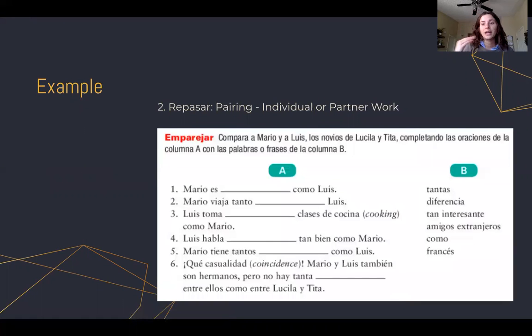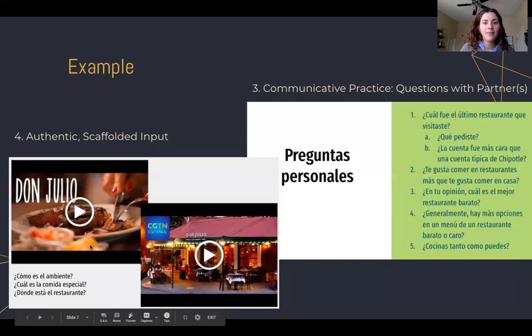Then we go in and we kind of review what they learned the previous night or whenever they did their homework. So, this is a really simple, fast activity. We can do it individually or in partner work. For this specific day, we did it individually. Students just try to figure out what from category B would fit in A. While this isn't super communicative, it kind of helps lay the base and make sure everyone is on the same page grammatically. So, we'll go over the answers after students have done that.